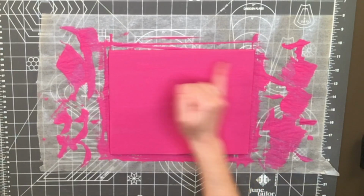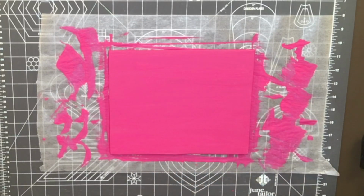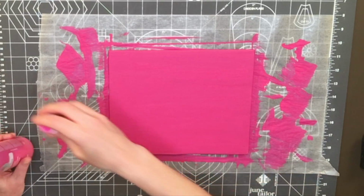Now I put 2 coats over the whole thing, and then the black was still showing, so I put a little white on, and then after that dried, more pink on. So you might be able to see this is a little lighter. That's where there was a coat of white covering the black. I want to have my paints over here and ready.